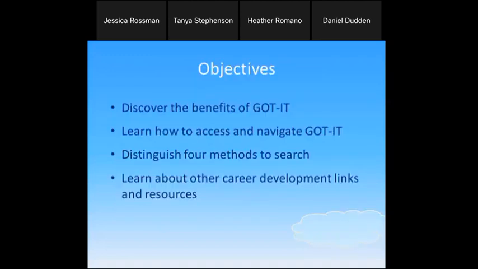We understand that navigating through New York State's approximately 3,000 job titles can be difficult and overwhelming. We are here today to show you Got It, which is a tool that provides one central place to find your career mobility options and to also discover different career paths. During today's webinar, we will discuss the benefits of Got It and also how to best use it. Got It provides 4 different search features: a title search, agency search, occupation search, and a geographical search. In addition, we will also spend some time in this webinar discussing the various resources that are available to you.